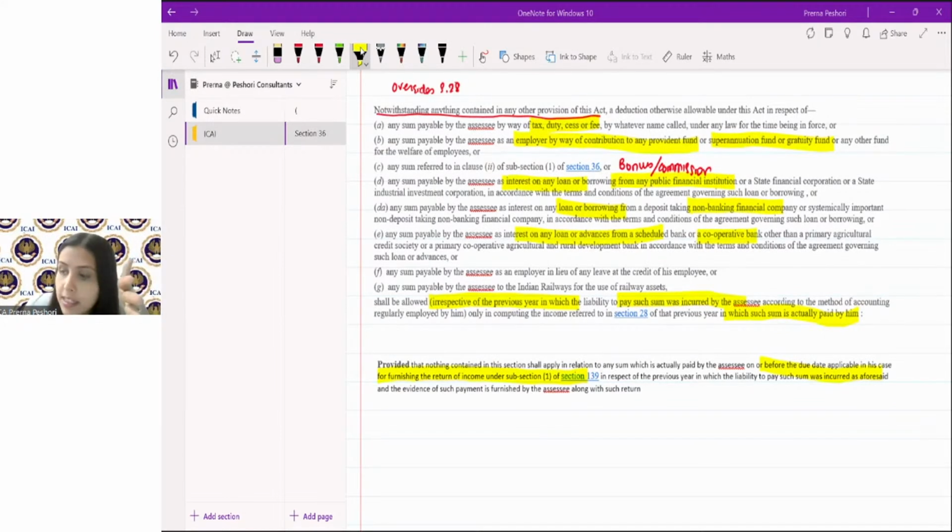On the due basis, then the assessee would not be entitled to any deduction in respect of such sum when it is actually paid by the assessee. So let's say, for example, if the deduction has been already allowed on the incurring basis, on the accrual basis, then the assessee will further not be allowed the deduction on the payment basis. Let's say if it has already claimed it, then again it will not be allowed as the deduction. Clear? Any questions so far? Any doubts?